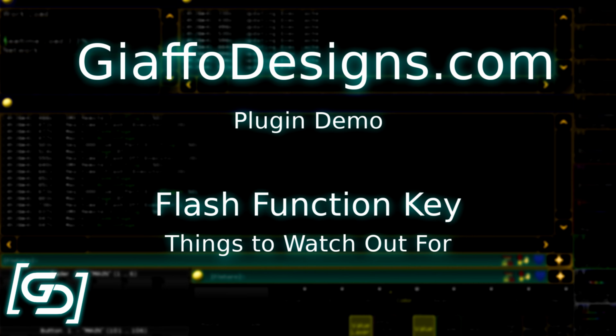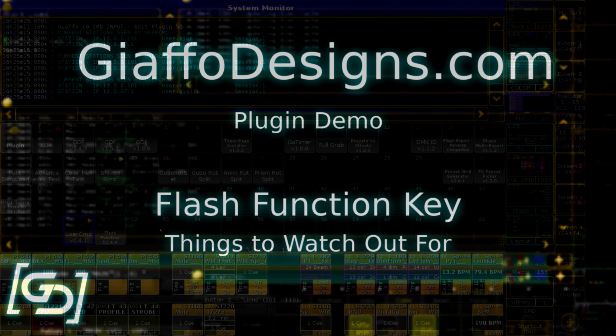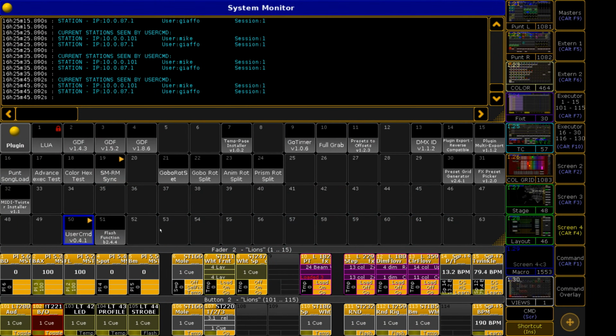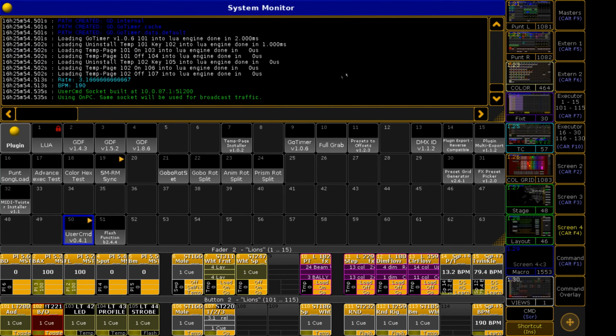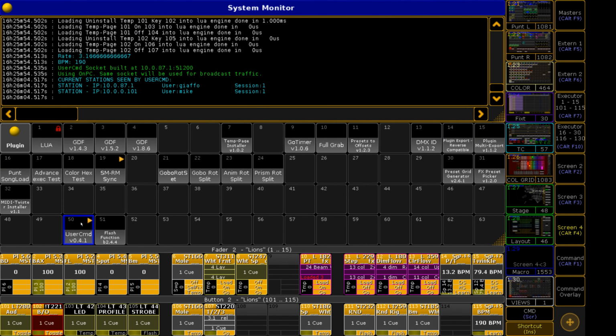Alrighty, so before I wrap this all up, there were a couple things I wanted to touch on just involving things to look out for when you're using this plugin. The first of them, I mentioned during the installation: when you import it, just make sure you reload the plugin engine. There's some weird importing bug that involves when plugins import, certain portions will load twice, and it's screwing this one up a little bit. So if you just reload, you're good to go. So that's it for that part. Just import, reload, you're good.